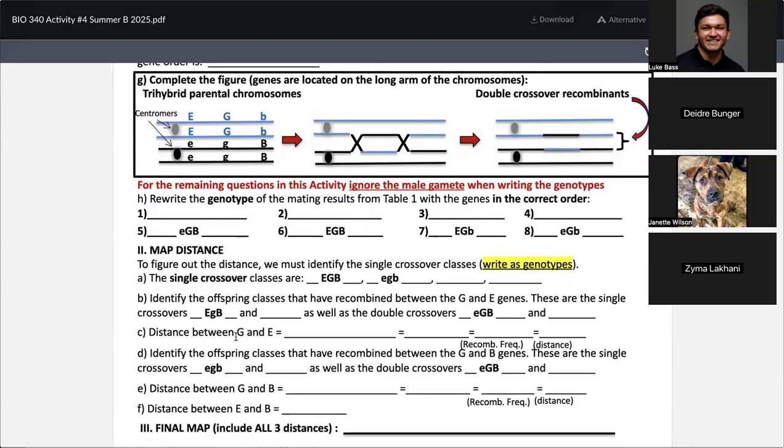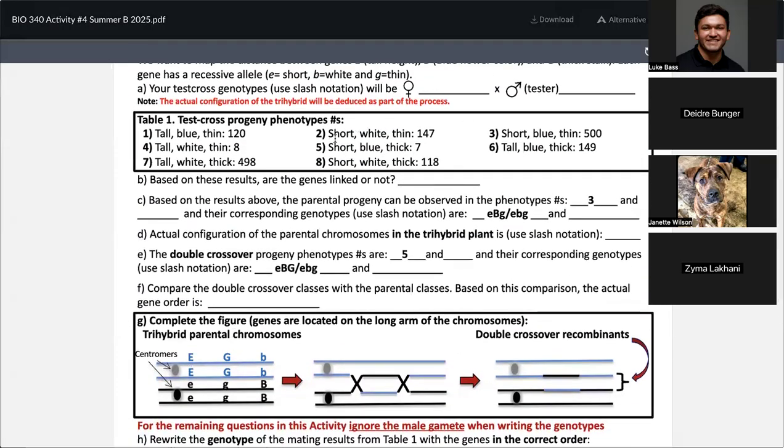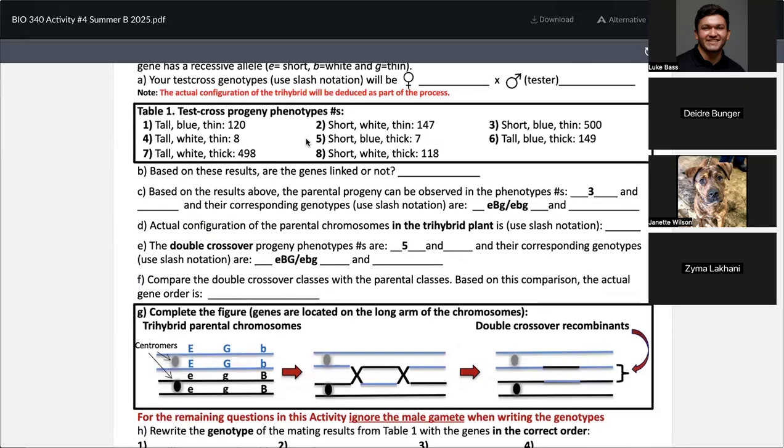total number of progeny. With questions like this, since you're not allowed a calculator on the exam, obviously you're going to need a calculator for these questions, but the numbers will be a lot more round for the exam. So there'll be more basic math. Everything will be to the nearest 5 or 10, I believe.